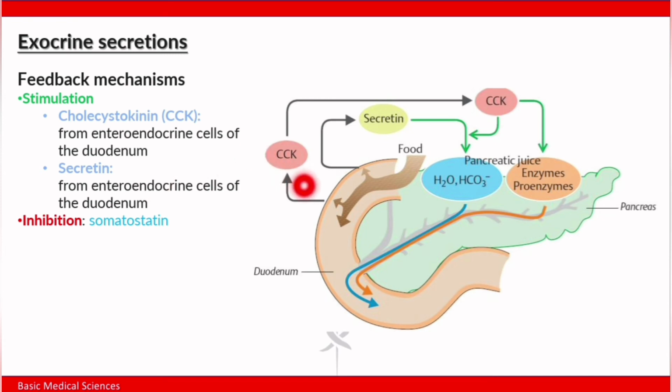So you can see the pathway of cholecystokinin here. It has two pathways actually. You can see firstly the release of these enzymes and proenzymes, and this one will stimulate the activity of secretin on the production of water and bicarbonate, right? So what's the function of secretin? The production of water and bicarbonate, and this pathway is stimulated by cholecystokinin, right? So that's the stimulation. What about inhibition? This process is inhibited by somatostatin.